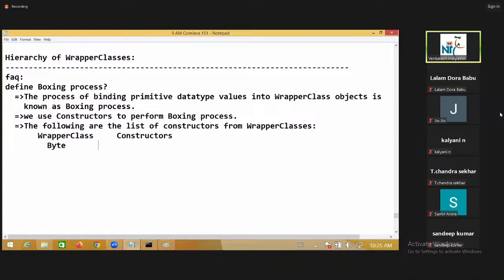Wrapper class Byte will have two constructors: Byte of byte data as parameter, Byte of string data as parameter. Short: Short of short data, Short of string data. You can take it.